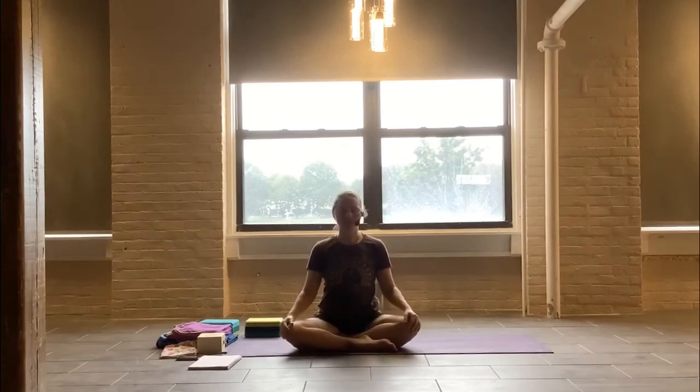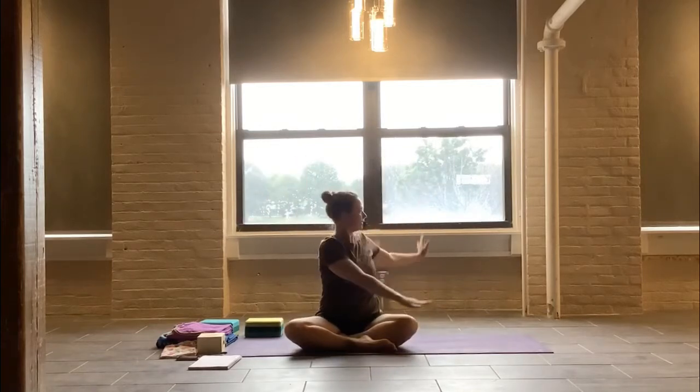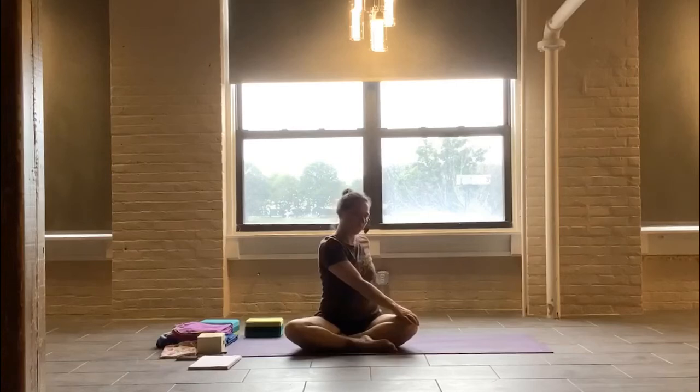We'll go into a twist from here. So inhaling the arms up overhead. Exhale, right hand to the left knee. Left hand drops behind the hip. Inhale to lengthen. Exhale to twist. With each inhale, you're thinking about lengthening the spine up through the crown of the head as if there's a string pulling you up by the crown of your head. And then exhaling to twist a little bit deeper.